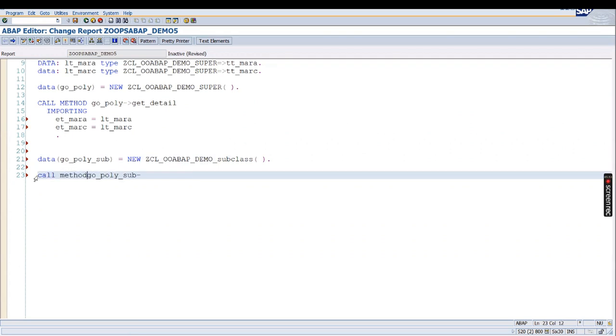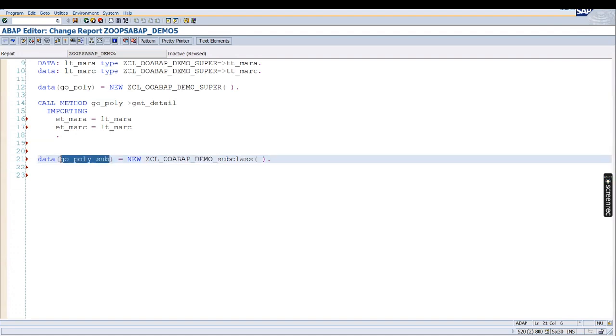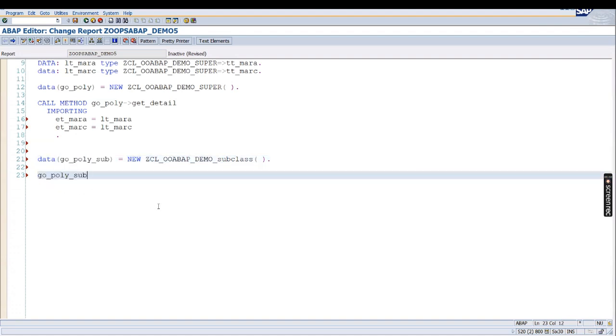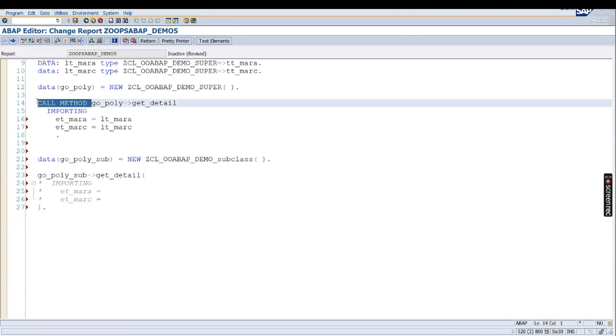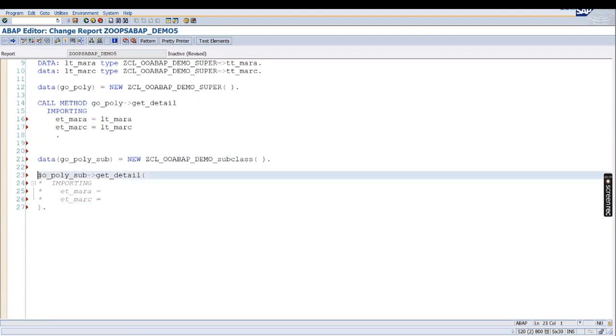Call method. Let's give control space. Now it's also not showing. Okay, no issue. Remove this, or maybe let me directly call it. Let's see if it is coming or not. Yeah, now it's coming. So control space, and this is also one way. You don't have to write this call method. Simply you can call it like this also. This is also fine.